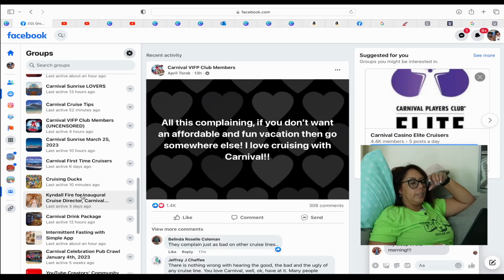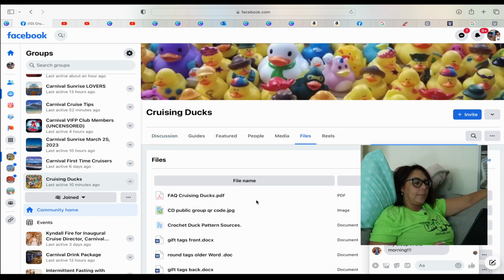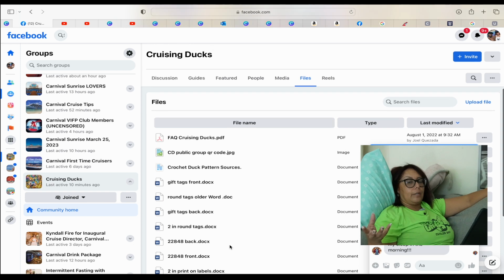We both are. There are Facebook groups. So if you go to Cruising Ducks and you go to Files, you have a plethora of pre-made templates where you can just go on ahead and copy it. And since they're templates, you can actually manipulate them and change the information and put your own.